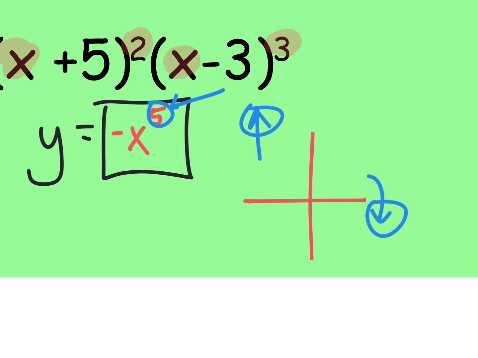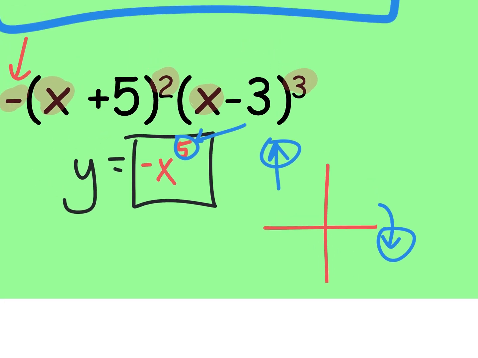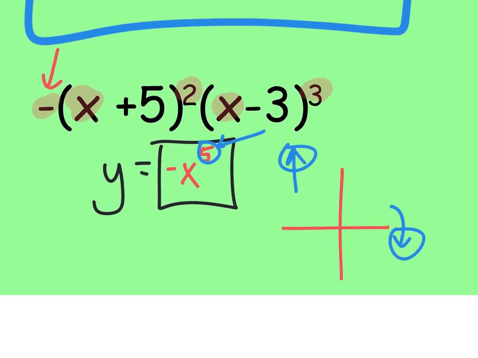And then the only other thing is the y-intercept. Now, I don't think on the whole assignment today we'd ever ask you for the y-intercept. I'm just getting you ready because we're eventually going to make you do it. If you had to do the y-intercept, you'd put in a 0 for the x. The y-intercept is where x is 0. And this negative would still be there. This would be 5 squared is 25, and this would make it negative.